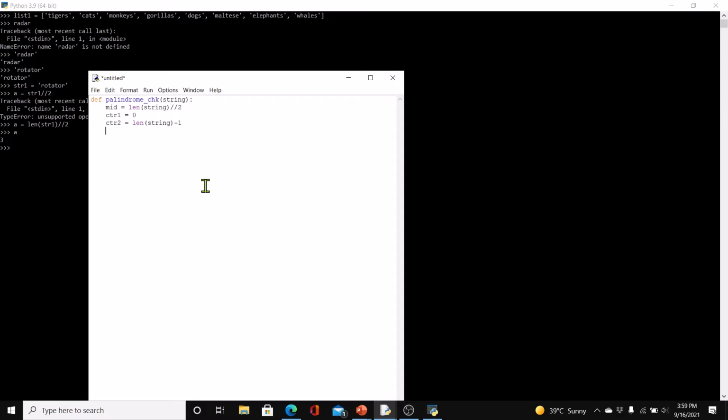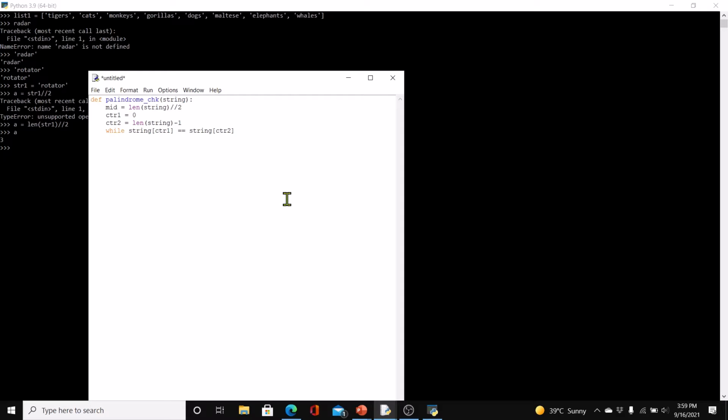Then I can use a while loop. While string of counter 1 is equal to string of counter 2. So as long as this element is equal to this one and this element is equal to this one and so on and so forth.